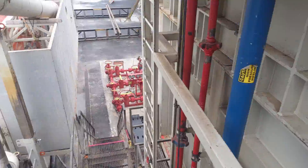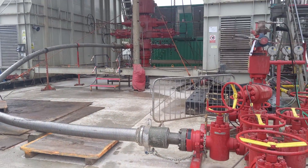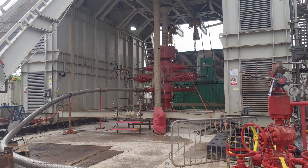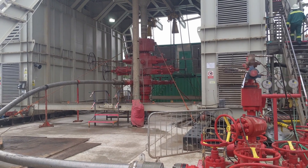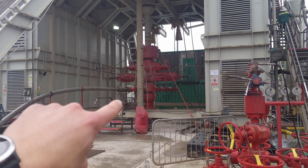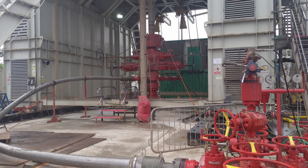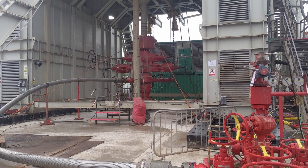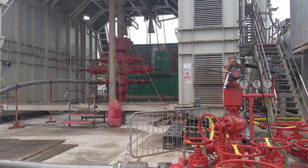One of the most important pieces of equipment on the entire rig is called a blowout preventer. A lot of this is to do with legislation from the oil and gas industry, but it essentially allows us to control all of the pressures downhole. If we ever lose control of the pressure, we can shut all of these — they're called rams — and that allows us to completely kill off the well and gradually release pressure to regain control. It's a very important piece of equipment involved in a subject called well control, which is the most important thing we do to ensure we're acting safely and responsibly.